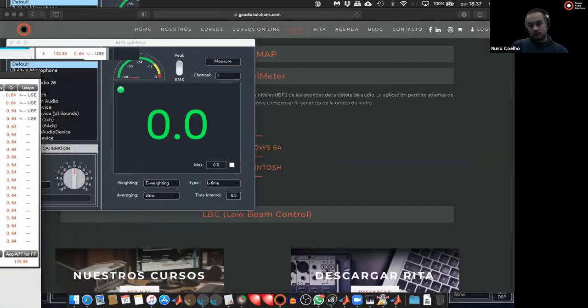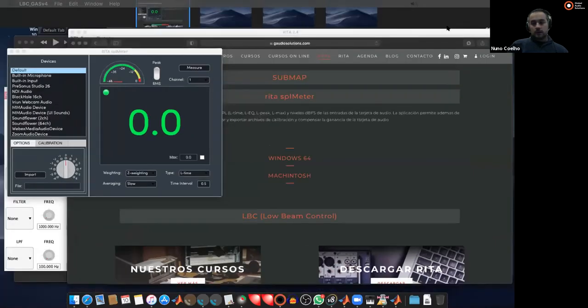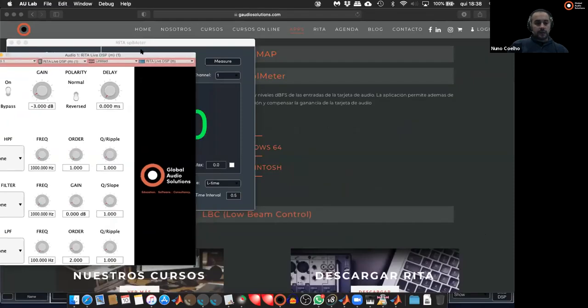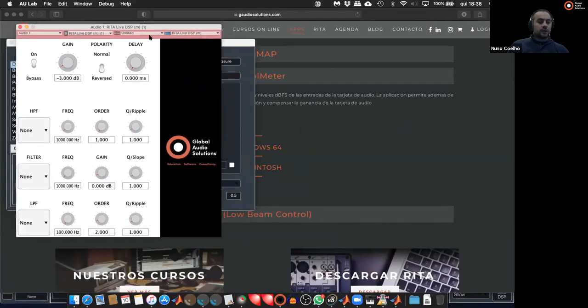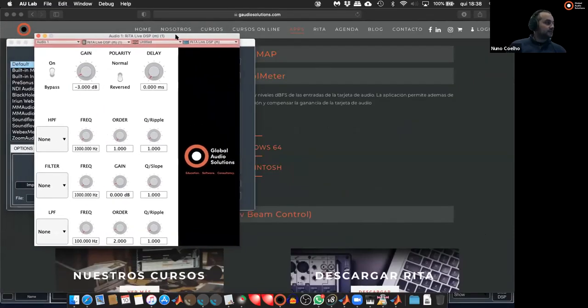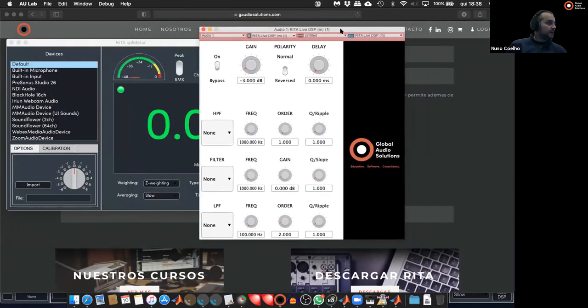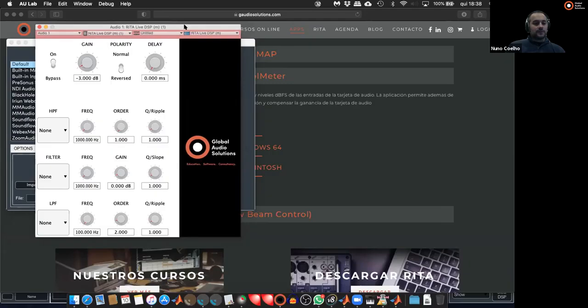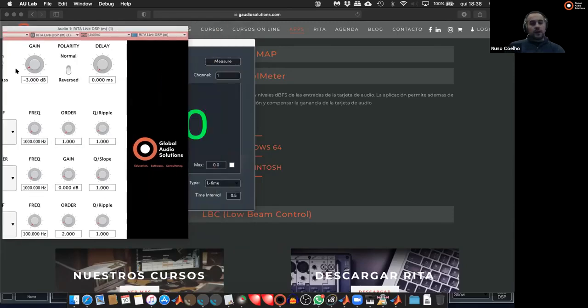We'll probably have more stuff coming out. This is completely new. It's a plugin. We are working on some plugins to help us make things. So this is the virtual DSP from RITA in a VST version. You can use it in real time.